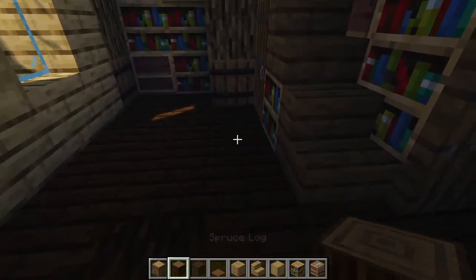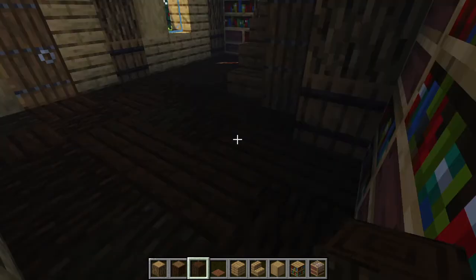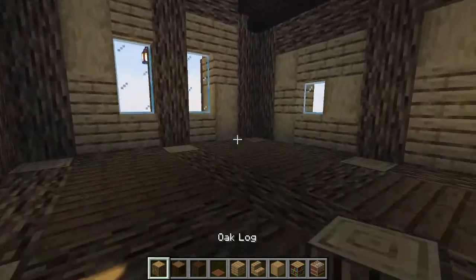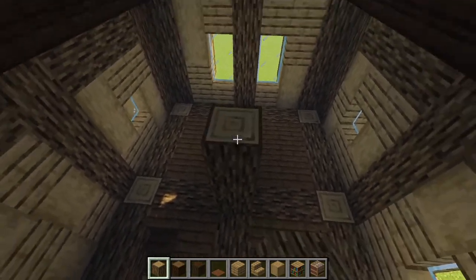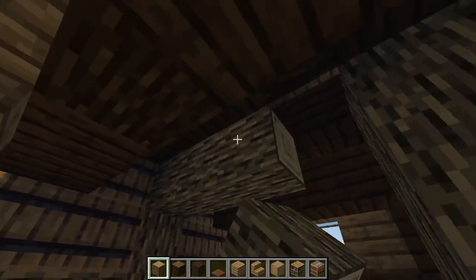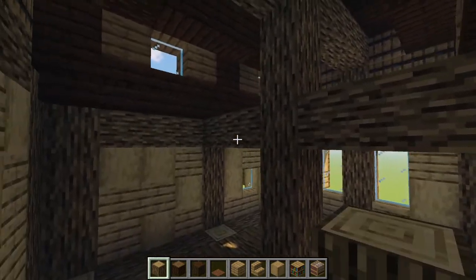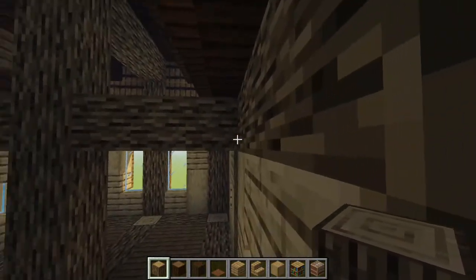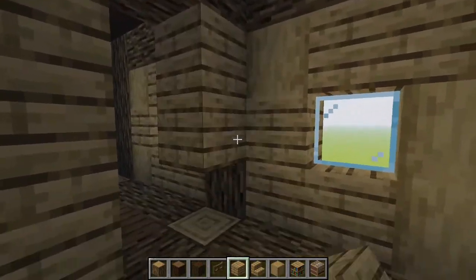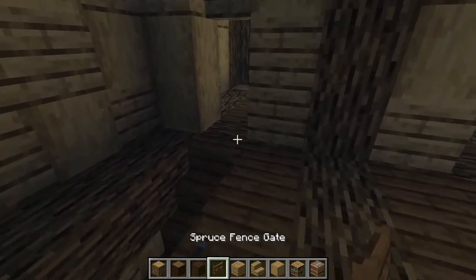Coming inside to do a few final bits with this interior — grab some spruce logs and some dark oak logs and model those into our floor. We go a bit lighter on the dark oak logs than the spruce because the contrast is higher, so they add a bit of a messier look. Heading upstairs, I'll show you how we do our main divider walls for our villager segment — bringing up a center pillar all the way to the top where our cross beams meet, then a log all the way across the top connecting up.